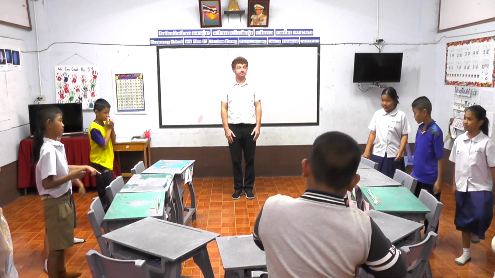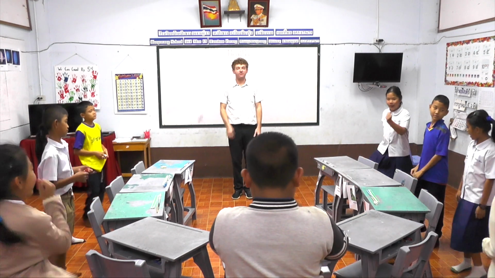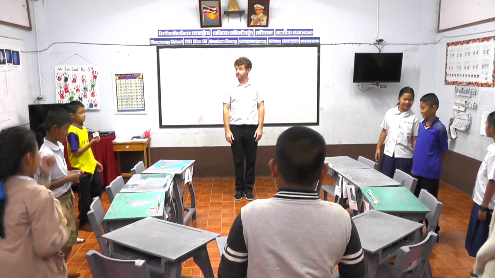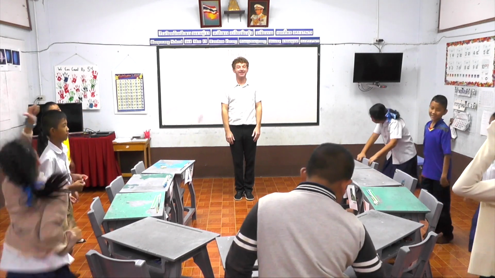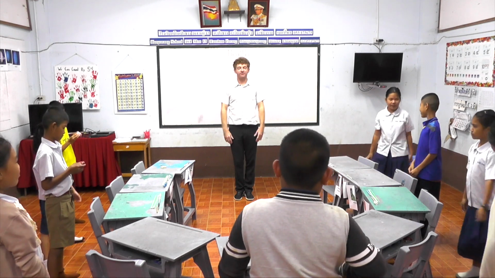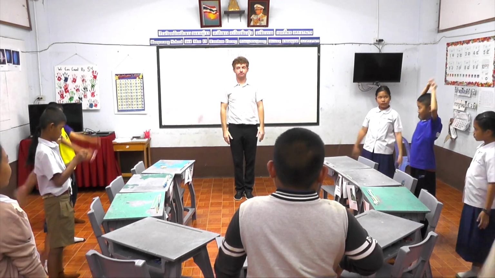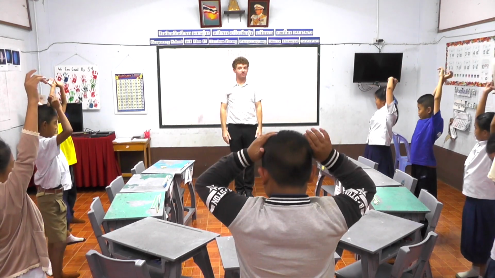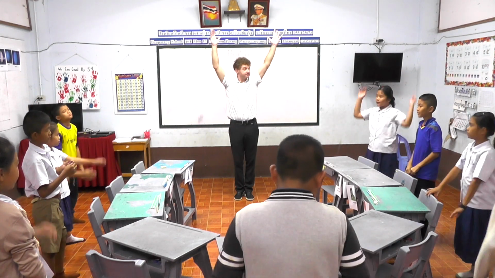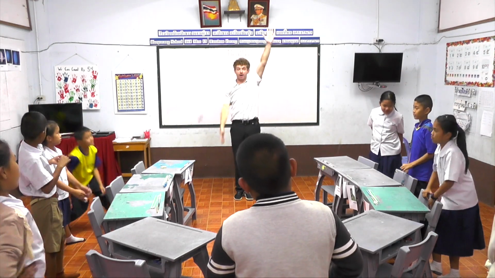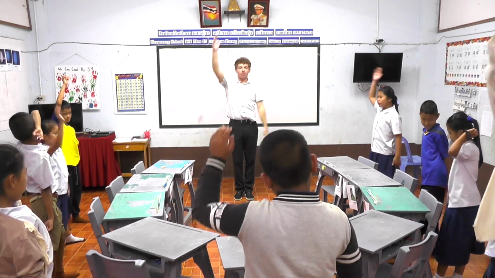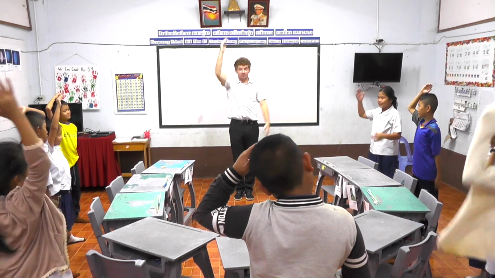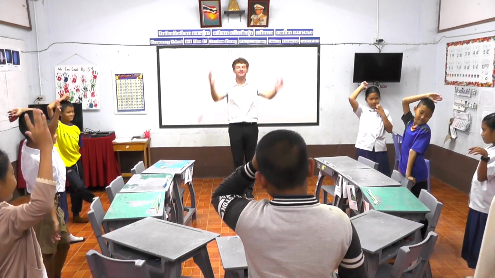Stop. Teacher says, jogging on the spot. Stop. Teacher says, stop. Teacher says, arms up. Teacher says arms down. Teacher says arms up. Arms down. Teacher says arms down. Arms up. Teacher says one arm up, one arm down. Teacher says swap. Teacher says swap. Swap, swap, swap. Teacher says arms down.